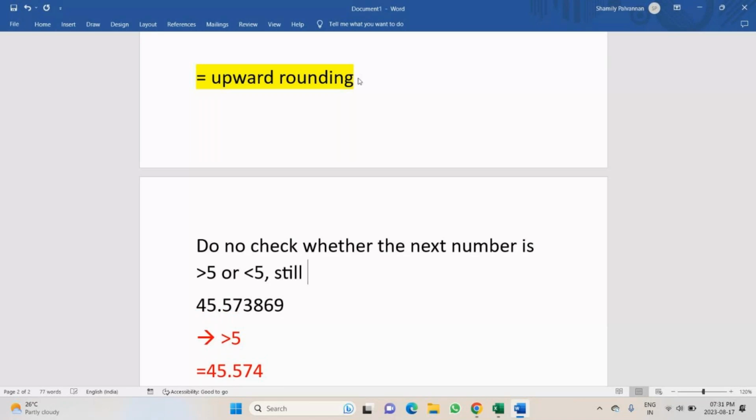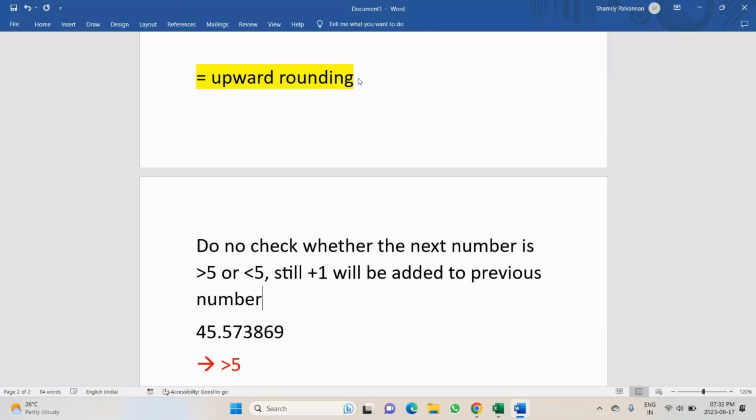Still 1 will be added to your previous number.